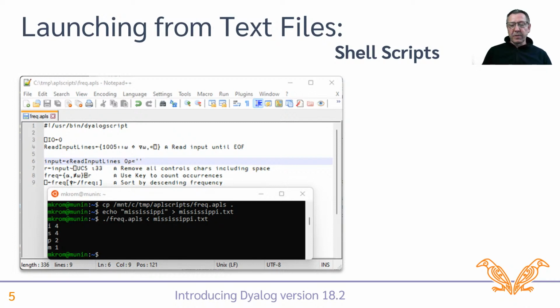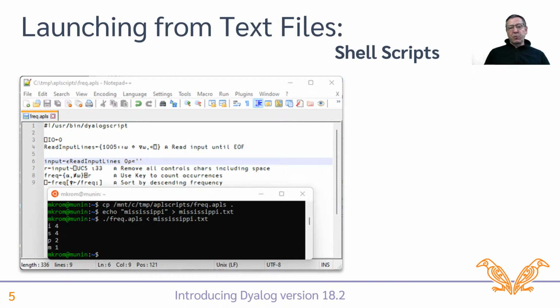One of the new ways that you can use textual source in version 18.2 is to use so-called shell scripts, a way of writing small applications that's very common particularly on Linux or Unixes.